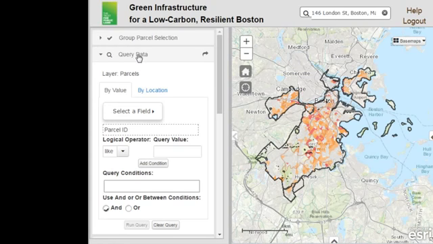And then, okay, so Samantha asks, what year is assumed for the analysis results, and how will the priorities change in the future? So when we completed this tool, which was in the summer of 2016, we used the most up-to-date data that we had.